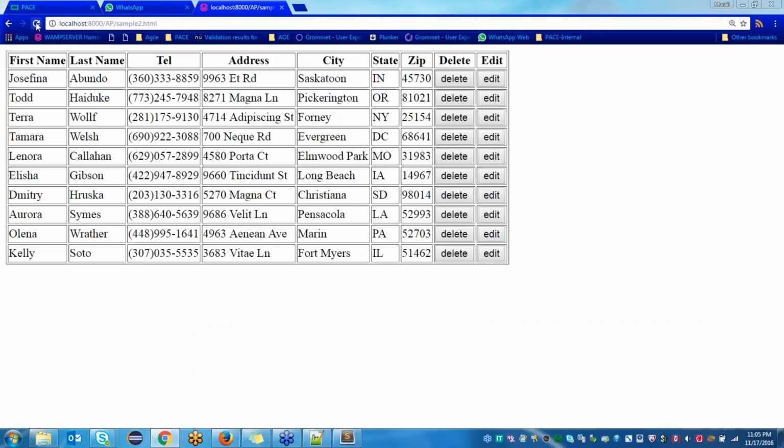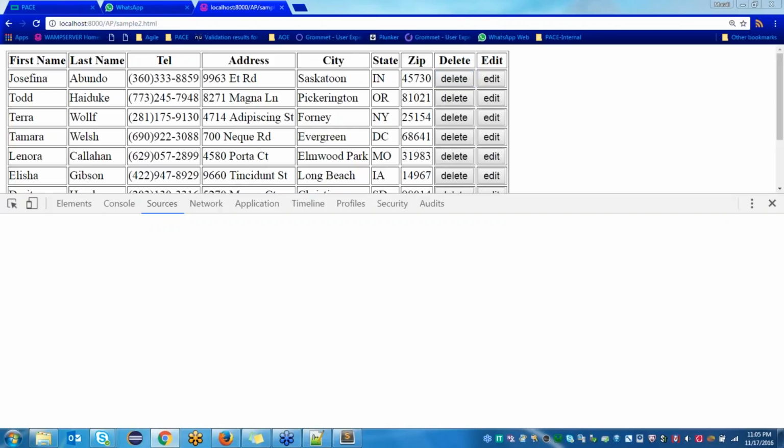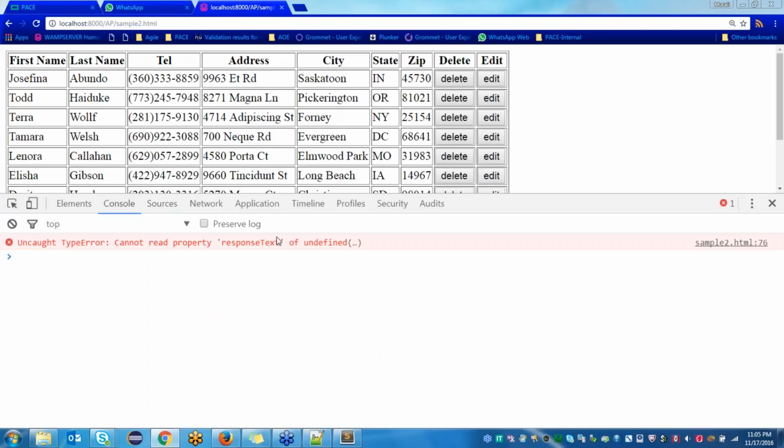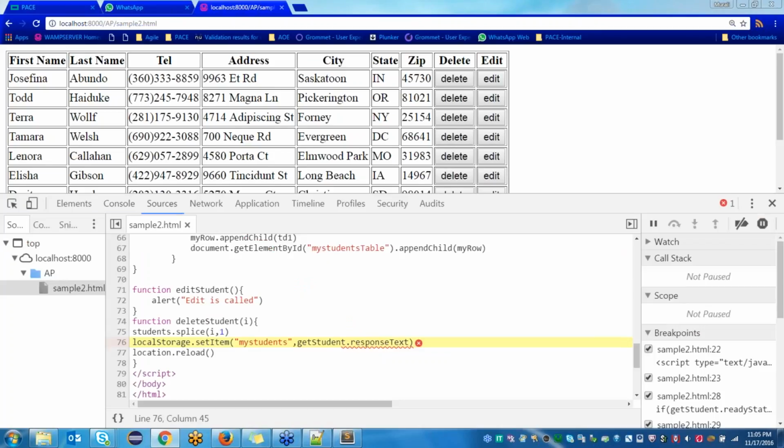Now, if I remove, what happened? There is an error it seems. Go to the console: response text of undefined. What is this? Line number 76. Acha, this is not response text. Sorry.